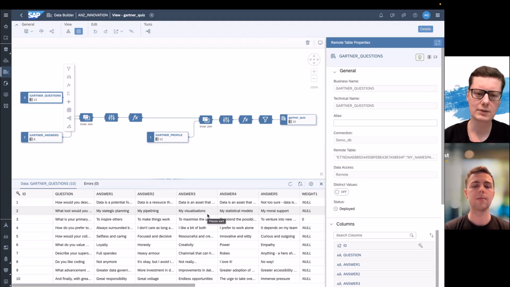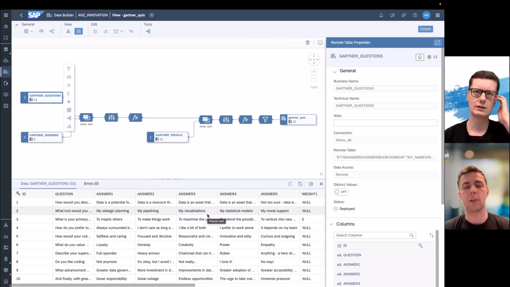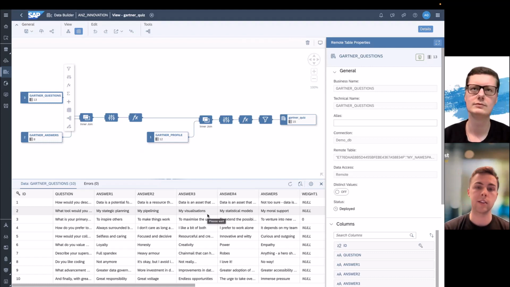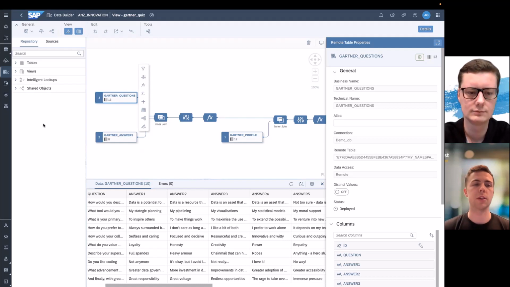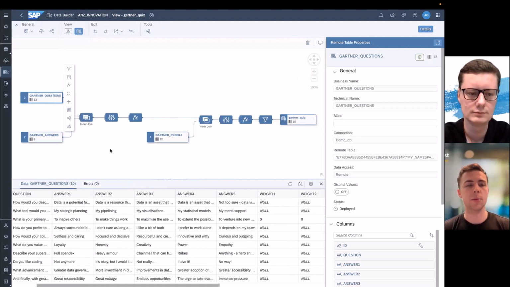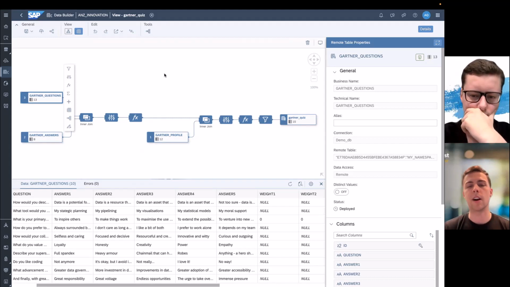And maybe I missed that, but how is it connected with the HANA Cloud? Is it also with OData, or which way is it? So that's pretty tightly integrated. It's a connection that you can select, assuming it's within the same environment. You can select your HANA tables in Data Warehouse Cloud. As you see here on the left, you've got the repository where you can drag and drop your tables from and insert them into the view in the middle here. So I've got the questions table, the answers table, and the profile table, all from the SAP HANA connection.